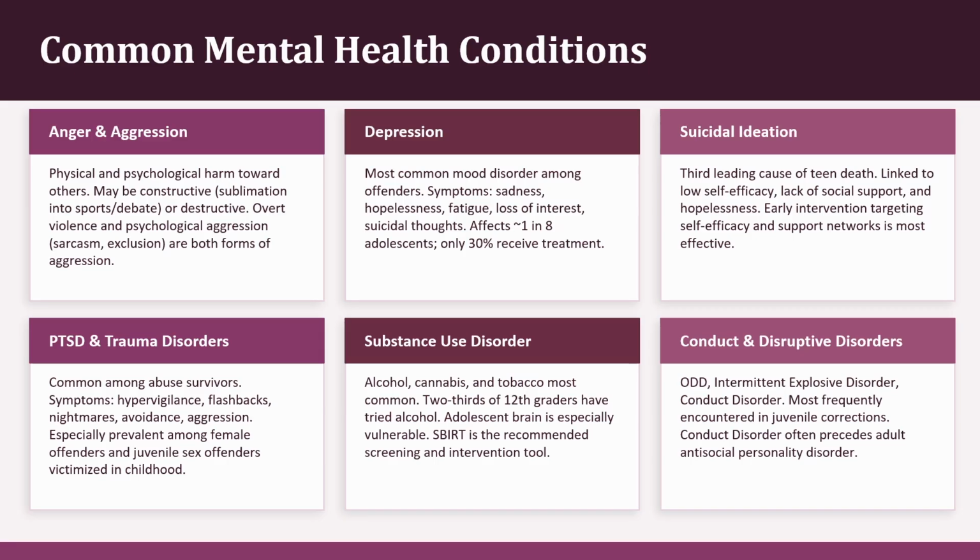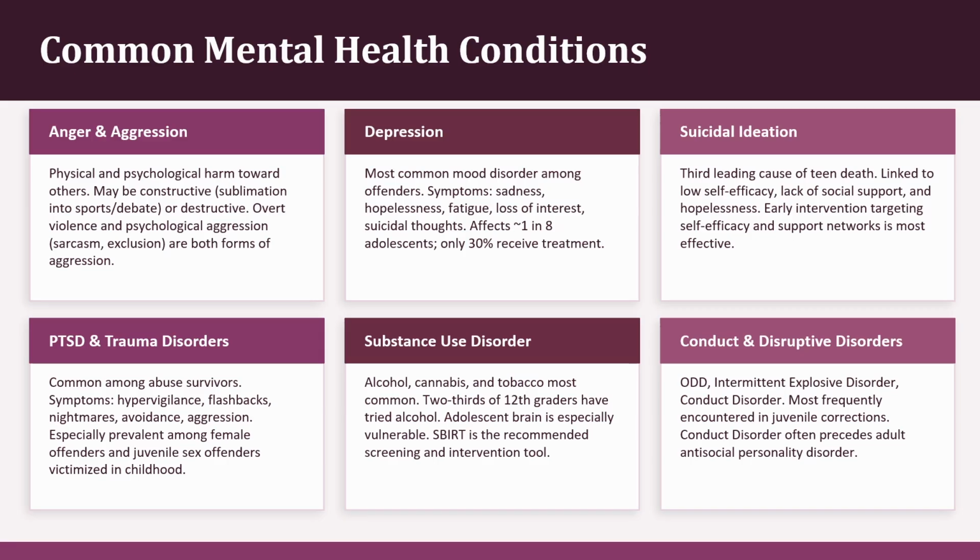Suicidal ideation is among the most alarming challenges in this population. Suicide is the third leading cause of death among teenagers in the United States. When youth feel incompetent in areas important to them and lack support from significant people in their lives, hopelessness emerges, and hopelessness is the gateway to depression and suicidal thinking.